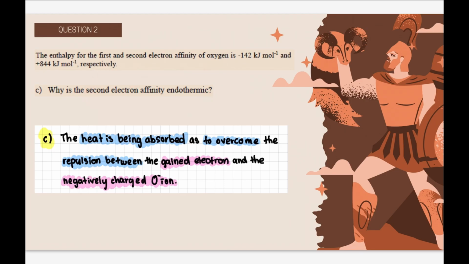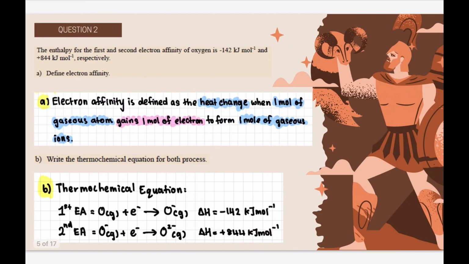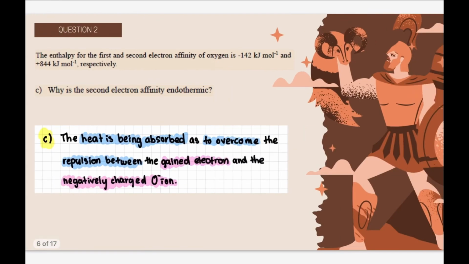Okay, the explanation is, from the first here, for the first we want to add an electron to something that is positive. This one is neutral, neutral. So we need to release heat. But for the second, we want to add an electron to something that is already negative. Okay, imagine this is already negative, and we want to add to something negative, so there will be repulsion there. So it actually has to absorb heat. Absorb heat, that's why it is positive, endothermic. Okay, because there is repulsion between the electron and the negatively charged oxygen ion earlier, the oxide ion.